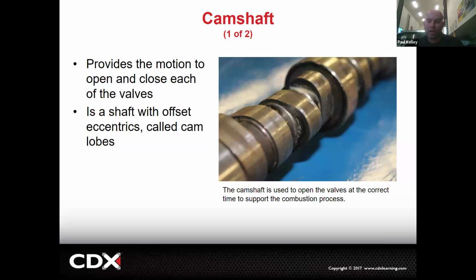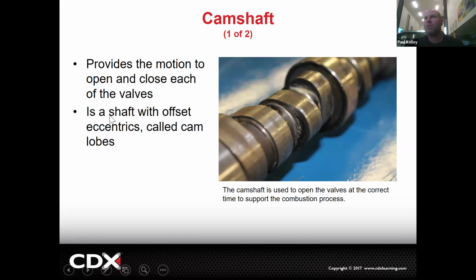we could do the single overhead cam, we could do the single cam in block, we could do a dual overhead cam. But if you do a dual overhead cam and it's a V engine like a V6 or V8, you end up with two heads with two cams. So you actually end up with four, but we don't really call it a four cam. We just call it a dual overhead cam V6 or something. So there could be a number of different camshafts.